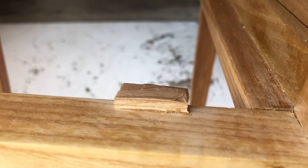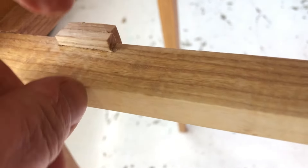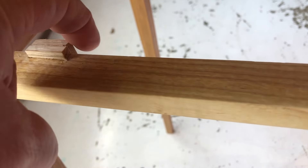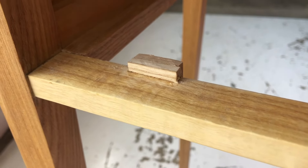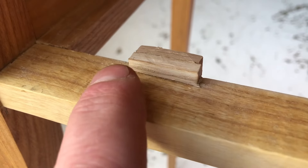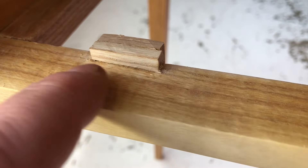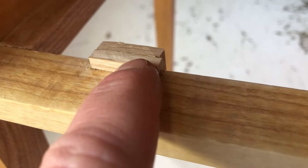One note is the stops here. I actually had to put a little bit of wood on the back because I got ahead of myself — I finished this rail and I was nervous about the glue actually holding these stops in place. I glued it onto the back of this rail that wasn't finished, because when you put the finish on there you seal the pores and nothing sticks to it. It's a water-based glue, and by putting the finish on here I basically made it impossible for the glue to stick.